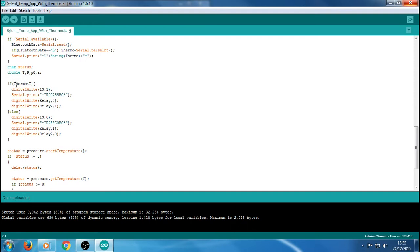So obviously thermo is a slider. If the slider value, which is what we're setting, is less than T, the T being the temperature of the BMP, so that's going to be room temperature or a temperature that it's picking up at the time. Obviously mine's picking up 22 degrees, and we've set the thermo to 22 degrees, so it's pretty much bang on. But if it falls below our slider, then we want it to turn something on. So that's what this part is here.